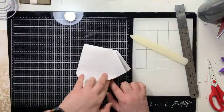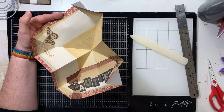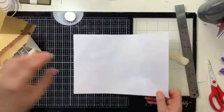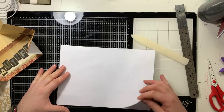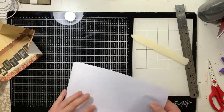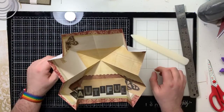But I'm going to show you the other way to do it without having this center crease down here. Once you've got used to doing this, don't start on a piece of journal paper, start on a piece of scrap paper, something like an A4 sheet where you have turned it into a square. You cut the other excess off, or you just measure this way and that way and create yourself a square. So don't start on your expensive paper, start on something free and easy, a bit like me.